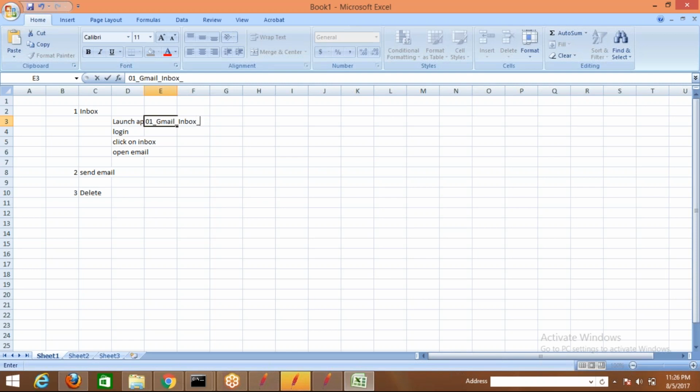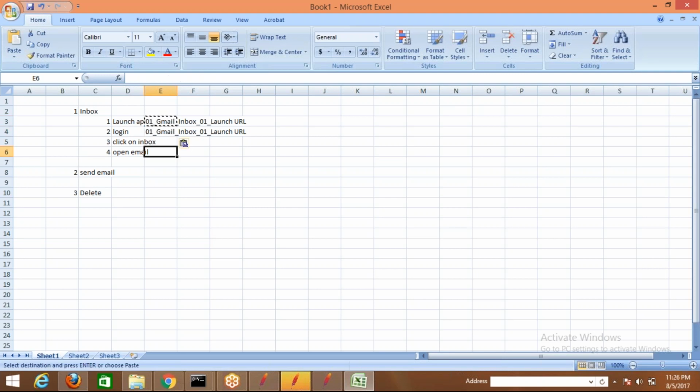After that, we'll provide these transaction numbers 01, 2, 3, and 4. So here we'll provide again inbox. Inside the inbox, these are the steps we have: 01 underscore launch URL. So like this, you can follow some standards in providing the transaction names.